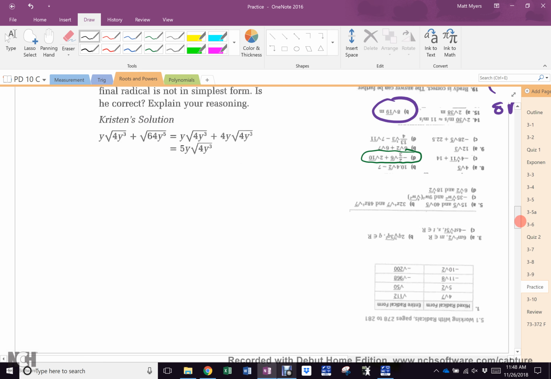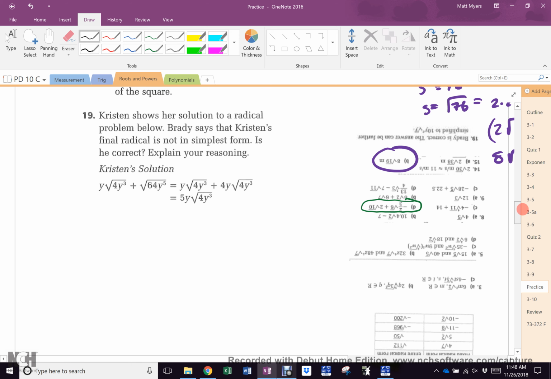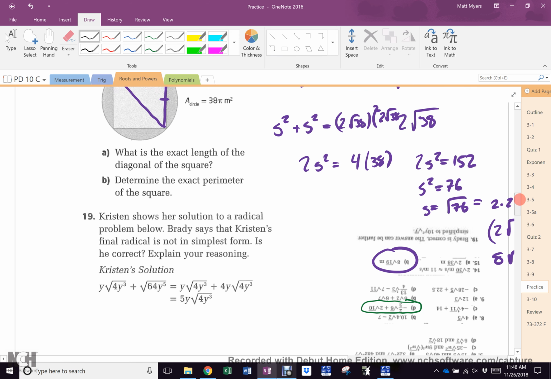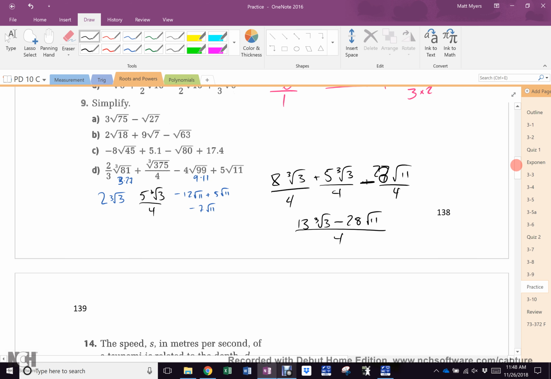I want to see what the answer asked for before we go too much further. No, so the answer, yeah, all right. Any simplifying there? 28 and 4, right? That becomes what? 7. But I can't simplify over here, right? So it's got to be 13 over 4. And that would be your final answer.